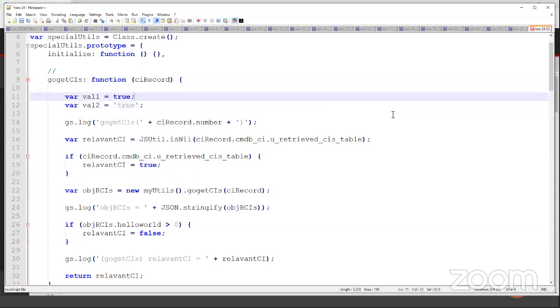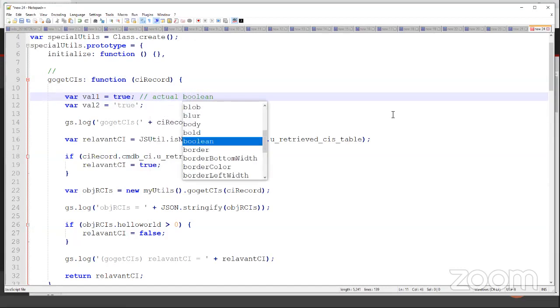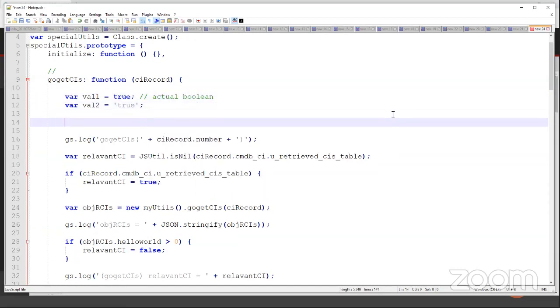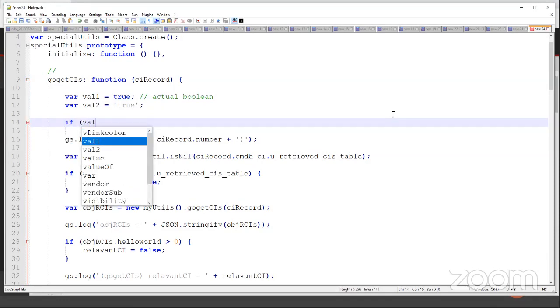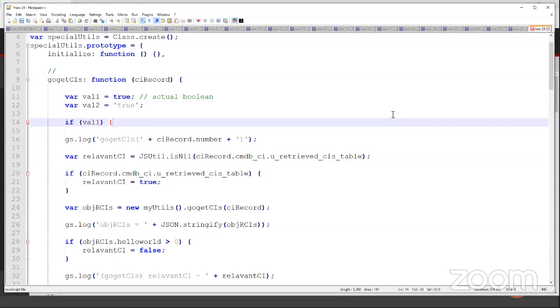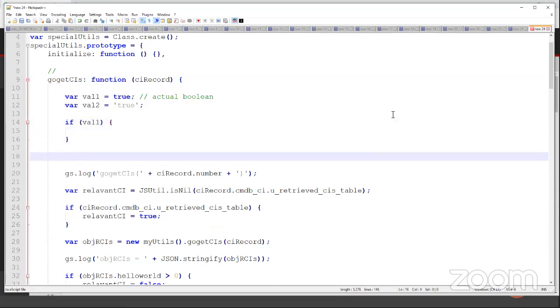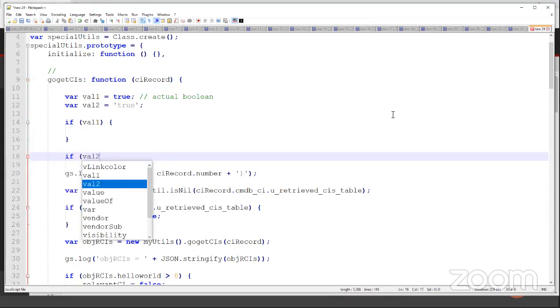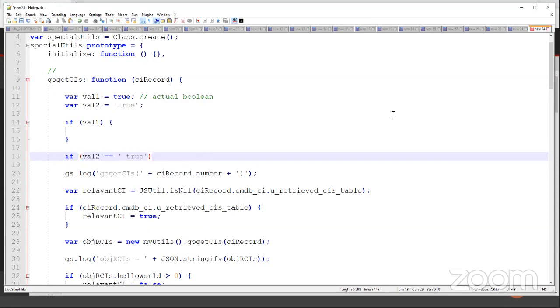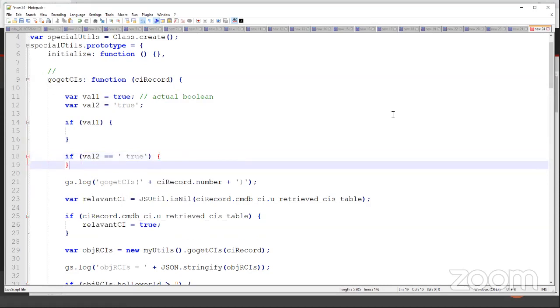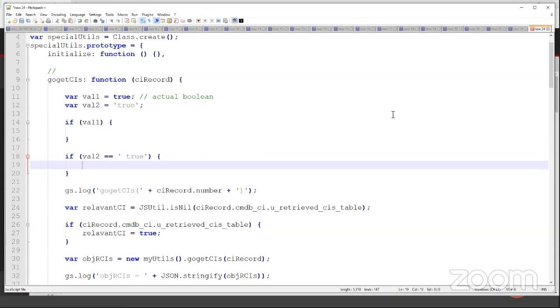And the first one is an actual Boolean and can be tested for by just simply having it in an if statement, if val1, then do something. This other one, you'd have to actually test for it, if val2, so you'd actually have to test to see if it's true.